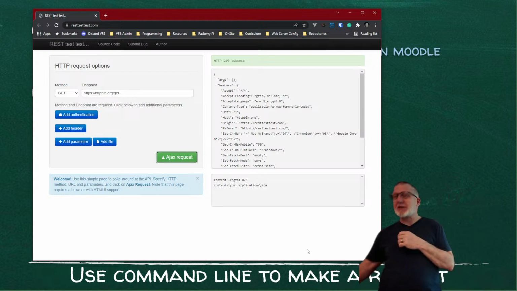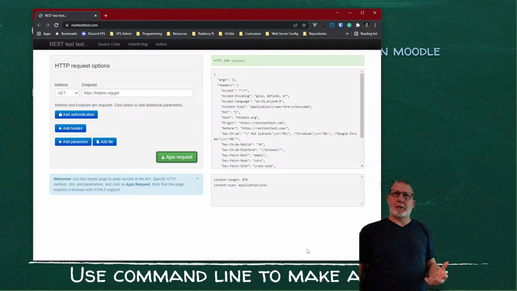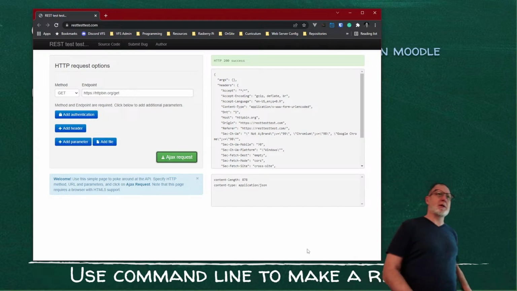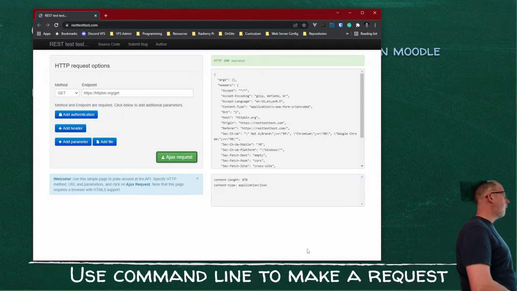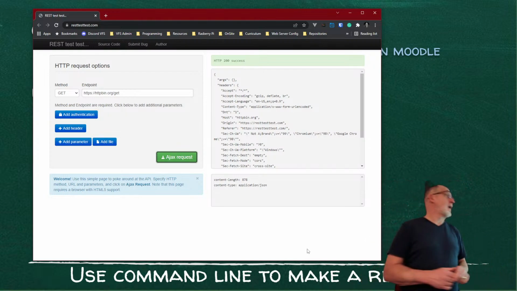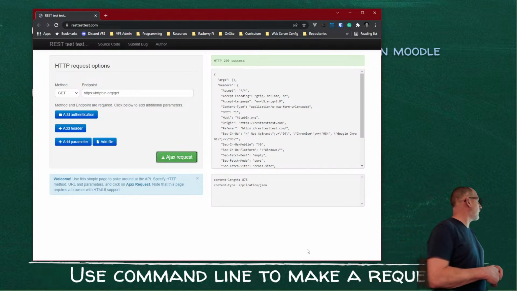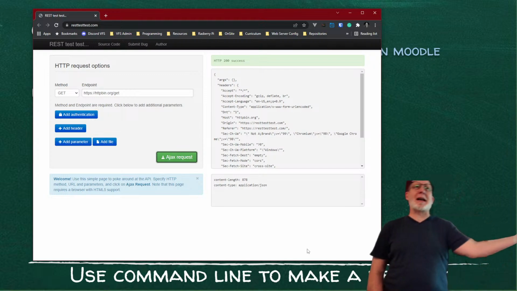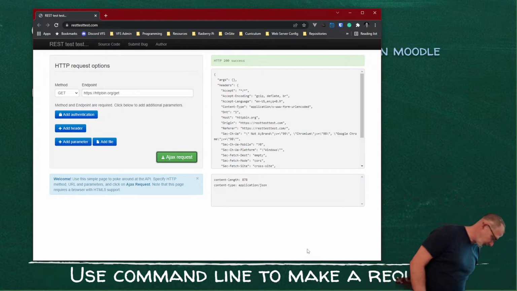Now, this site doesn't return anything, but almost all web services and large sites have some sort of what we call a RESTful API. And these RESTful APIs, and I'll tell you what REST stands for in a bit, allow us to make these kinds of requests that we call AJAX requests to these services to get information from them.